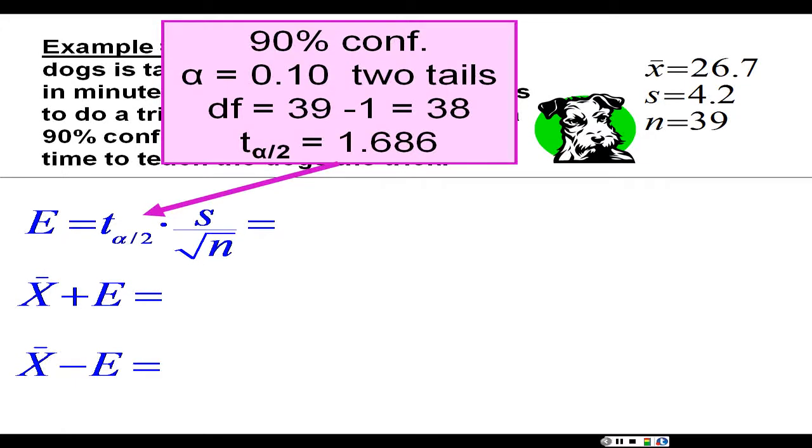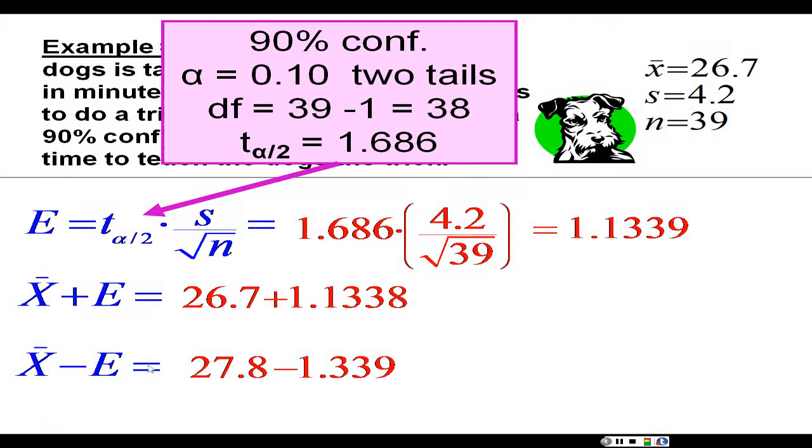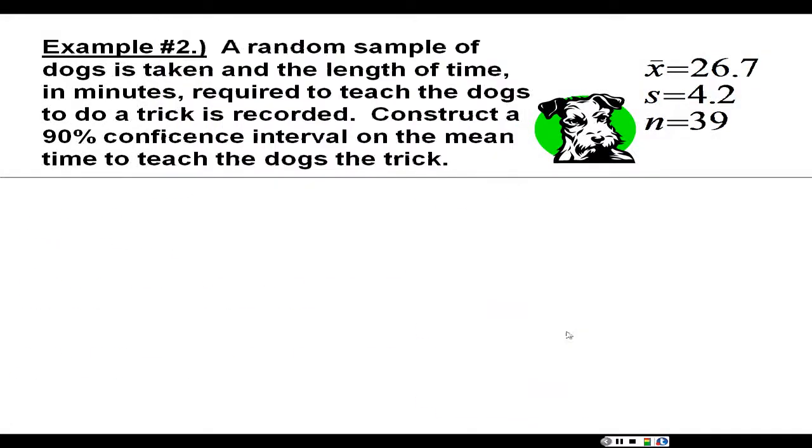Your tables that you will be given and the t-values will correspond. There will also be ways of doing this without having to do it through the long way. You probably saw this already in class, and I will show it again in this example. Anyway, we find the t-value to be 1.686. Our sample standard deviation is 4.2, and our sample size is 39. We enter these values and we find our margin of error. Now, we find the upper limit by adding it to the mean, and we find the lower limit by subtracting it from the mean. And then we get our confidence interval, which is between 25.6 and 27.8.